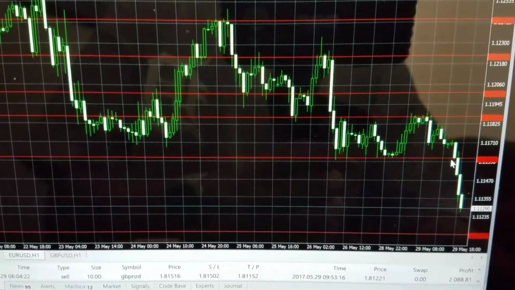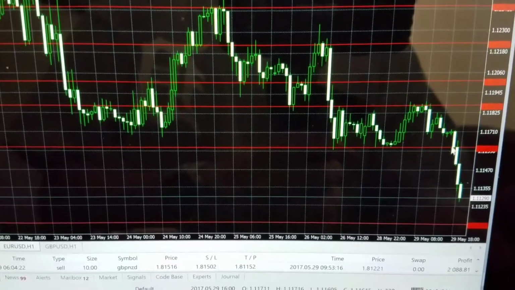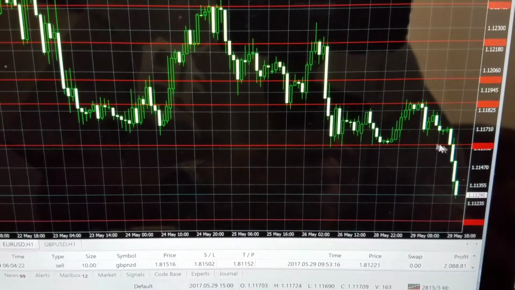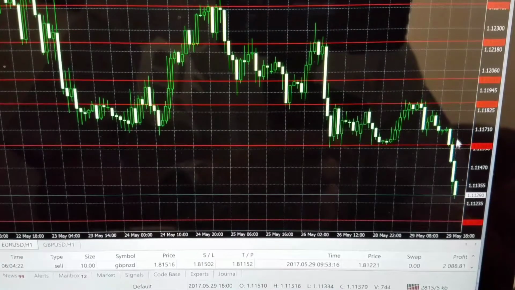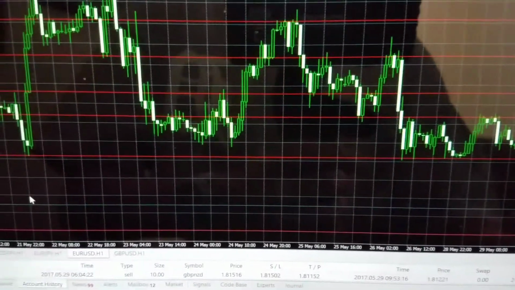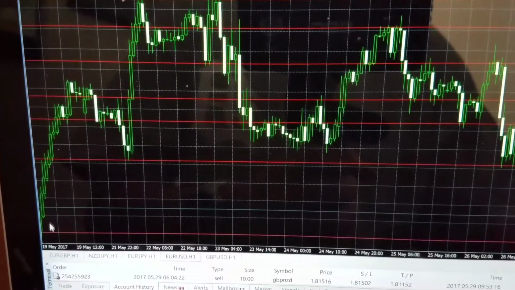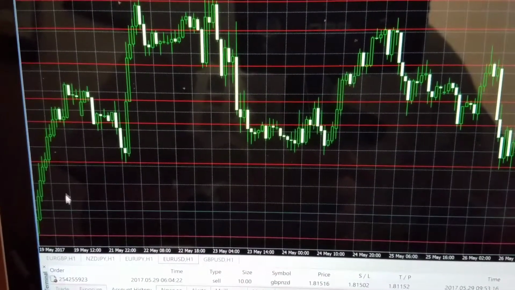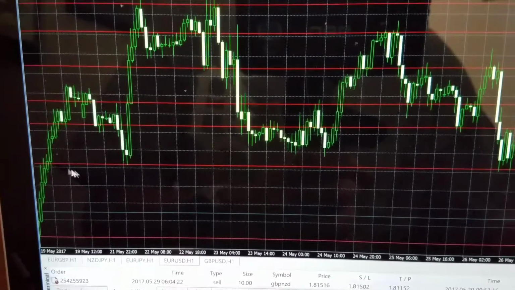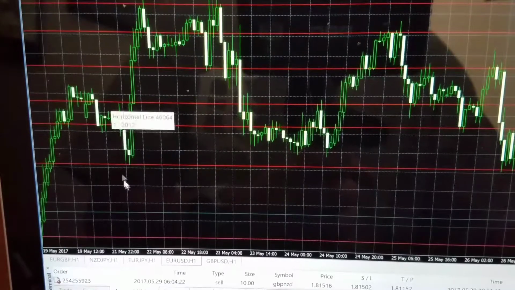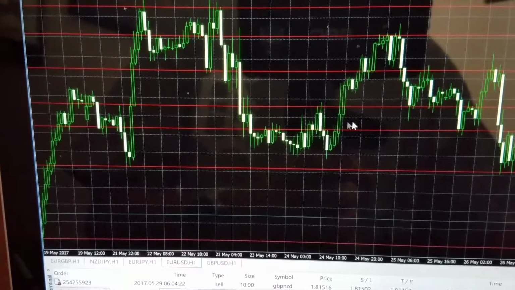Now look what's going on here. It has broke through this other support and resistance line. You see that? It's already done that. And guess what it's doing? It's running down. And if you look back over here, it did the opposite. Just a few days ago, it did the same thing. It broke through the level here, and that became the bottom down here. And then it buffered in between, then it shot back up. And you can see this.